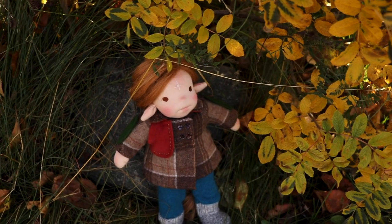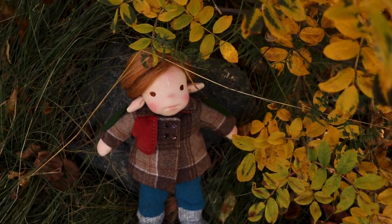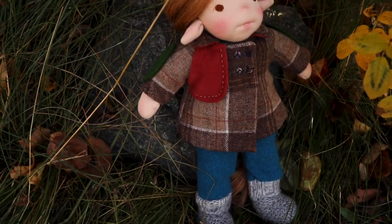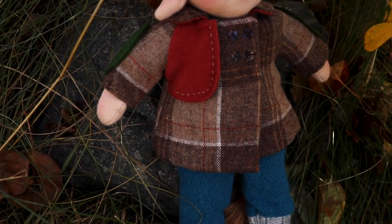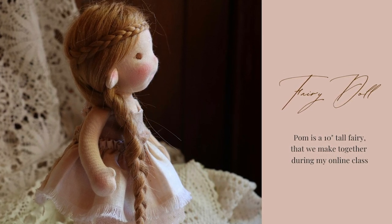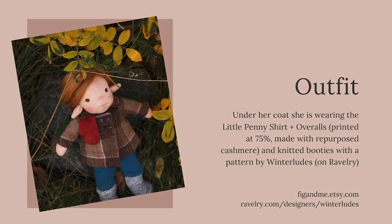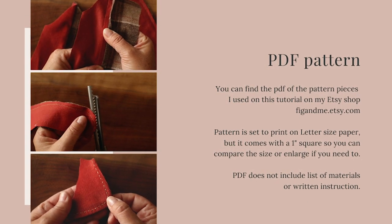And here is little Pom modeling her new coat. I think she looks mighty pleased with herself. She is a 10-inch tall fairy that we make together during my online class. She's wearing the little penny shirt and overalls at 75% and knitted booties by Winter Lutz. You can find the PDF of the patterns I've used in my Etsy shop.